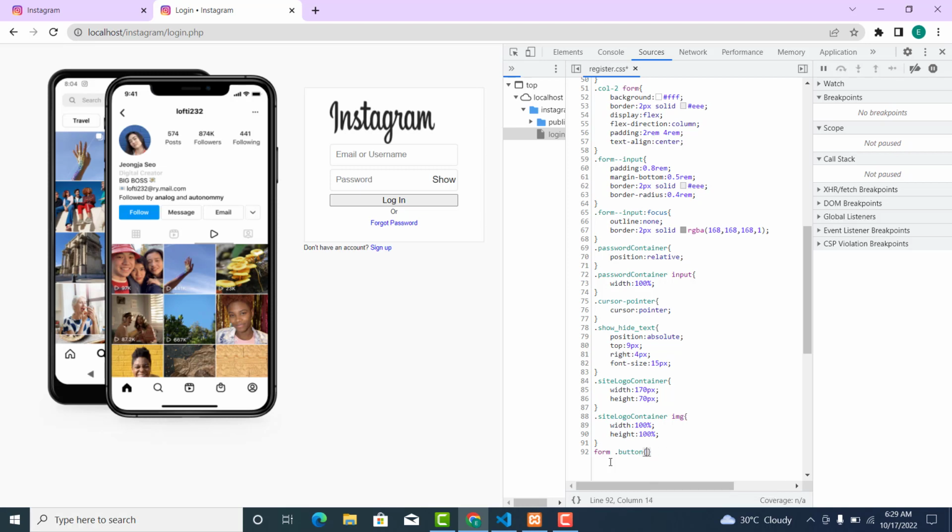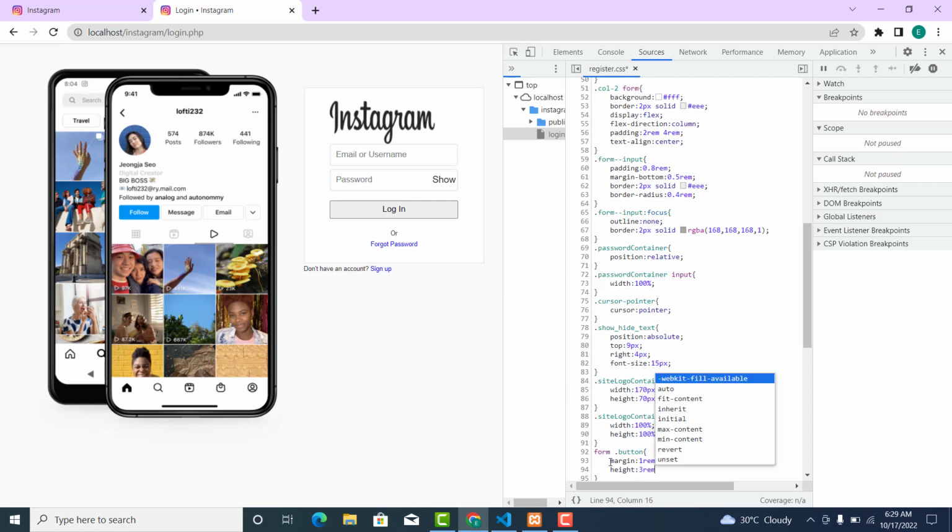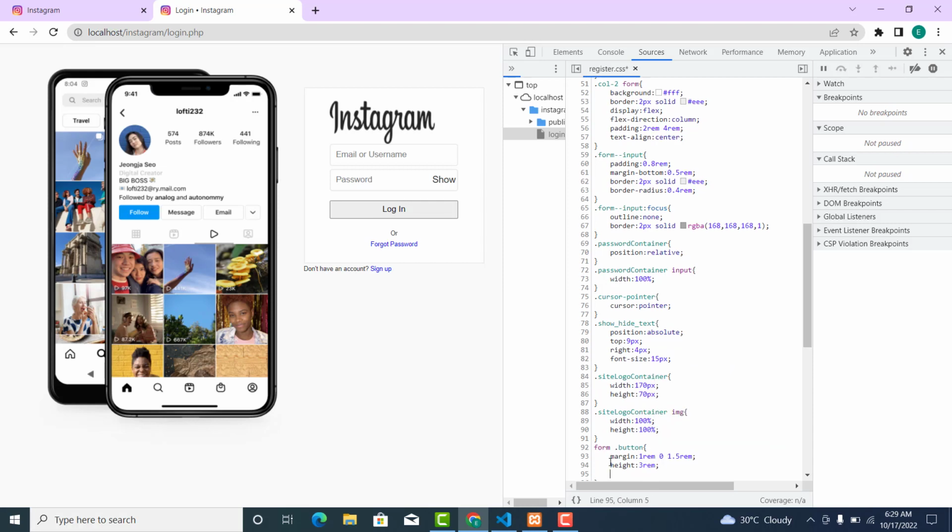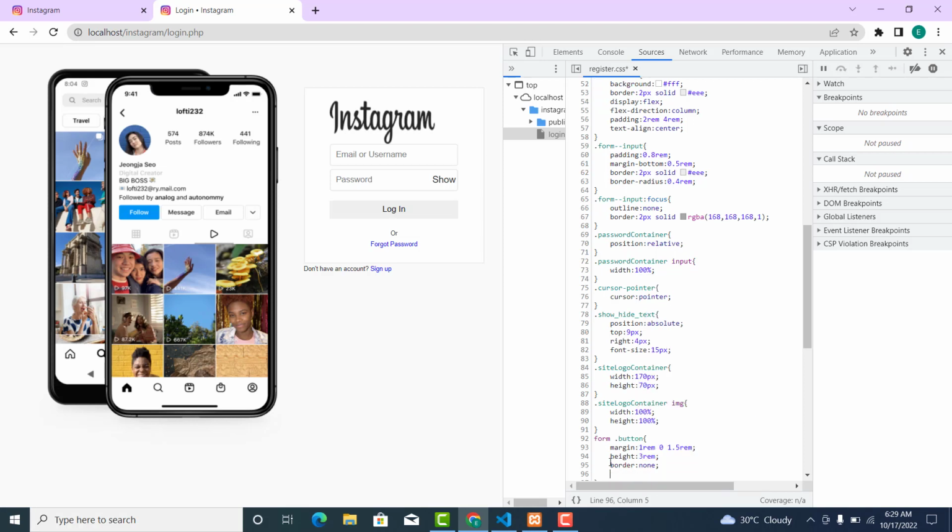This one will give it a margin of 1rem 0 1.5rem, then height to be 3rem, border to be none, background to be #FAA850.